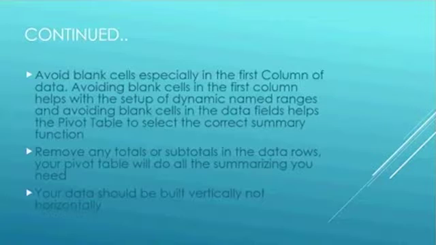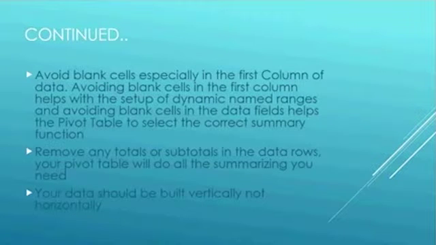You should remove any totals or subtotals in your data rows. Your pivot table will do all the summarizing you need. And if you need to, that's a little more advanced, but you can always go in and create your own calculated fields in pivot tables. And your data should be built vertically, not horizontally. So your information should be going down the spreadsheet rather than across the spreadsheet.